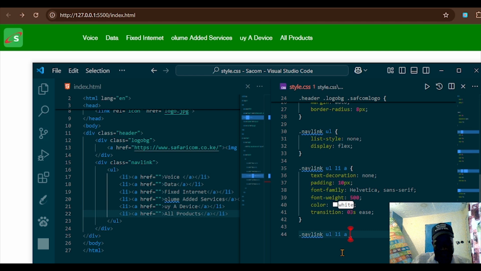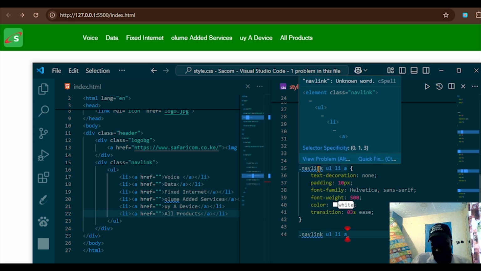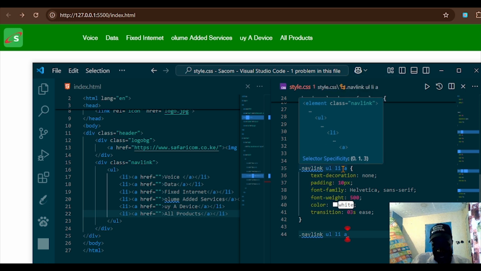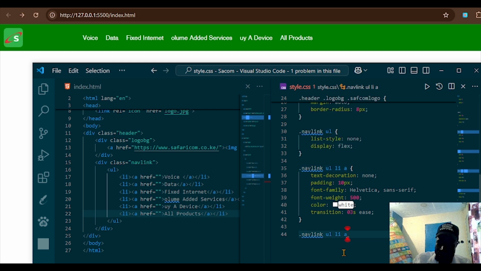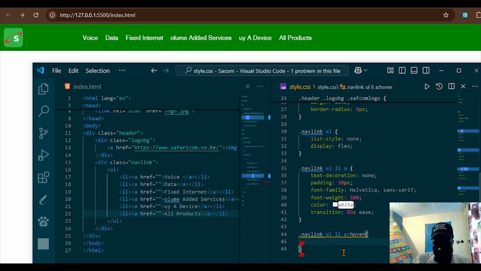So after that, let me now copy this and say, if you hover on it, what happens? So you will just copy the same selectors. So that is navlink ul li a, okay. Then add this hover. After hover, this is what you do.